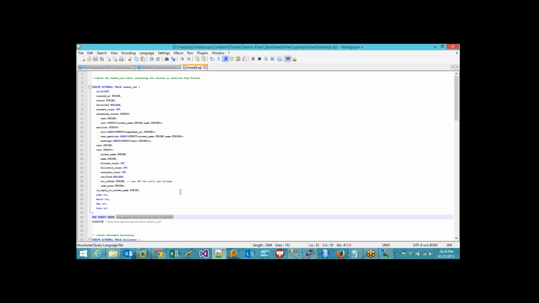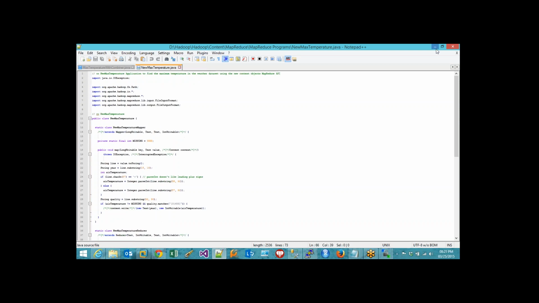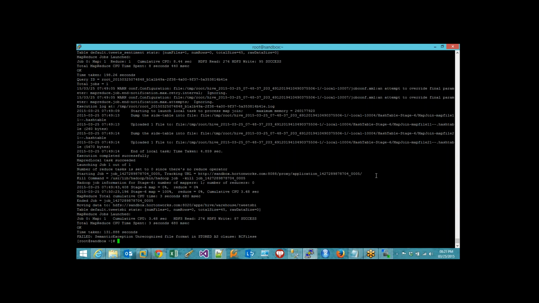So anything like 2.0 or 2.1 or 2.2, any version, because the serializer deserializer jar file is pretty old and is compatible only with earlier versions of Hive. With the latest versions of Hive, the serializer deserializer is not compatible, so that's why it throws errors. So this is the workaround, the troubleshooting that needs to be done to resolve that.